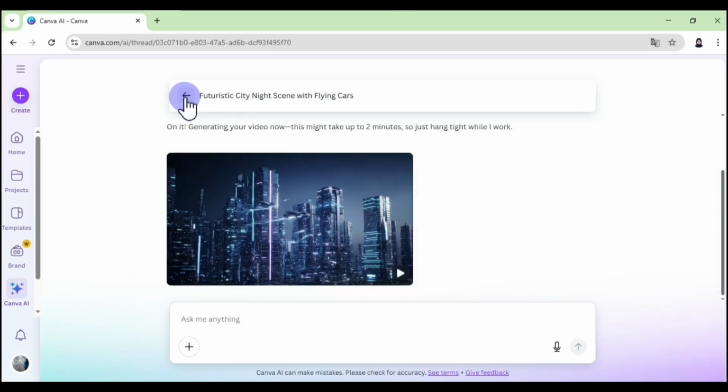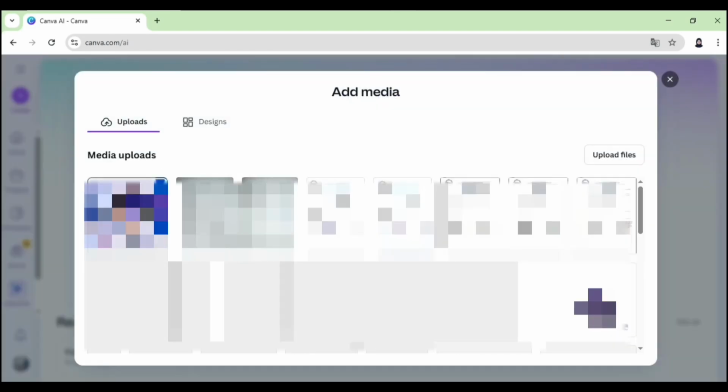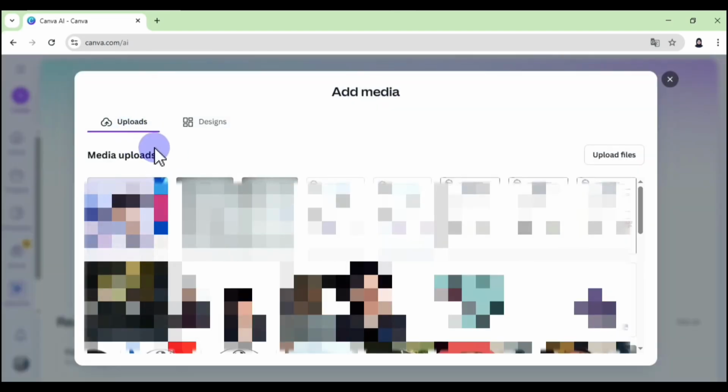And then besides generating a video from text or voice prompts, you can also upload a photo by clicking this plus icon. And then you can upload a photo from your Canva or from your device. I will upload from my device.